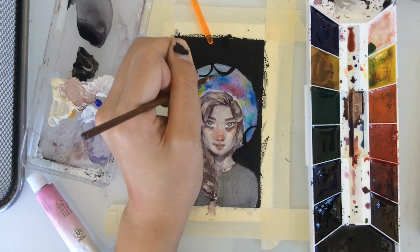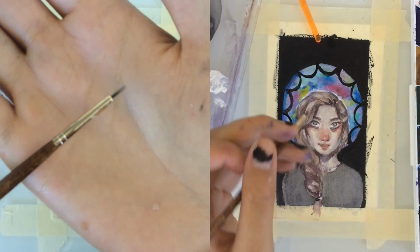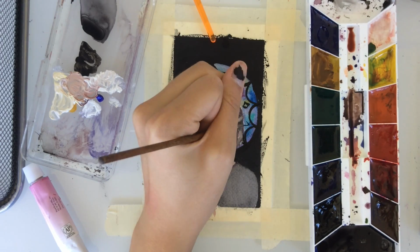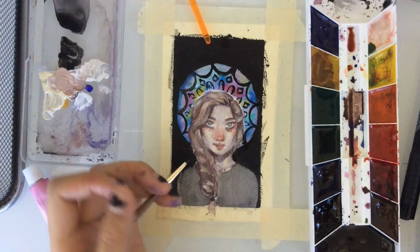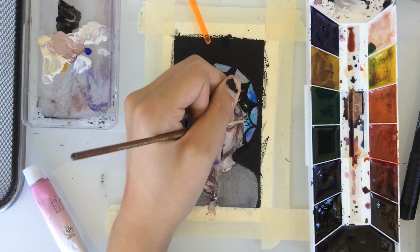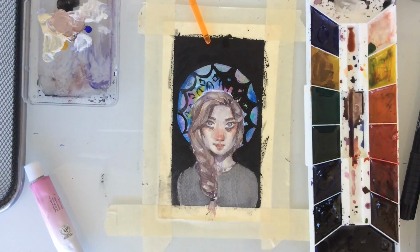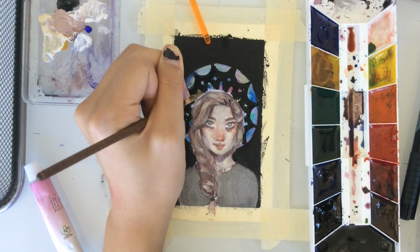All right, now I'm going in with stained glass window. As you can see, my beloved tiny brush is making little scritchy, scratchy marks or whatever, and I am not having any of it. And it's just really upsetting. But whatever, I'm gonna get a new one. Look how unprecise it is. Look, this is breaking my heart to watch. So I just switched to a bigger brush, which was also not very precise. So this was just really a lose-lose situation all around.